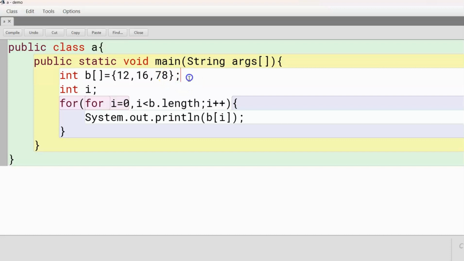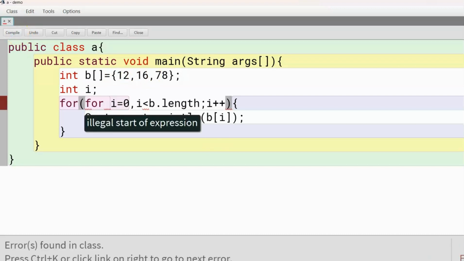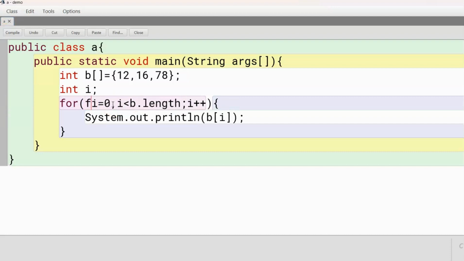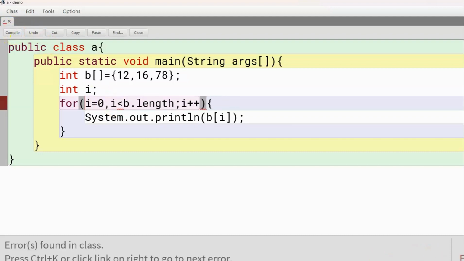Okay, this is one way of declaring. So this is the array which is named b, and inside this you use curly brackets to put your elements, that is 12, 16 and 78. Fine. Now let's check for our errors. There are two errors.